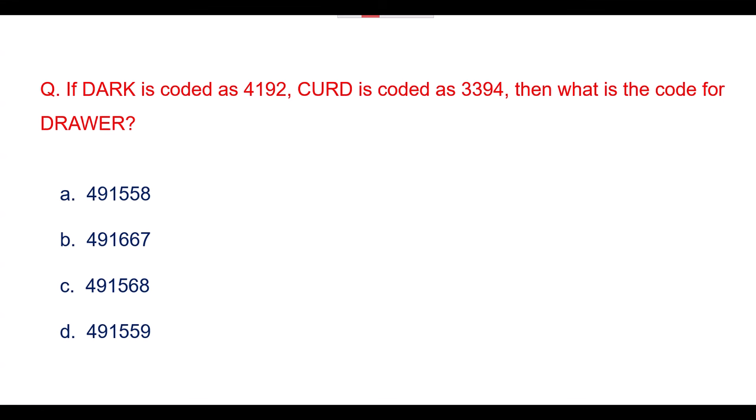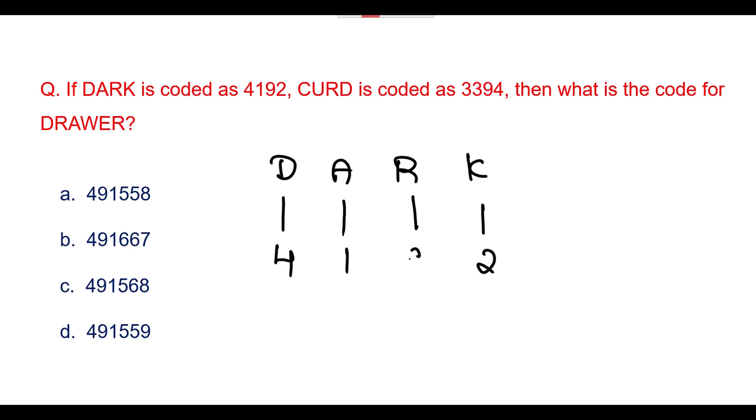Easy question. 4 letters, 4 numbers means they are assigning a value for each letter. In the question itself they are assigning the values. But there is some good learning. Sir, I know D value is 4, sir. I know A value is 1, sir. K value 2 given. R value 9 given.